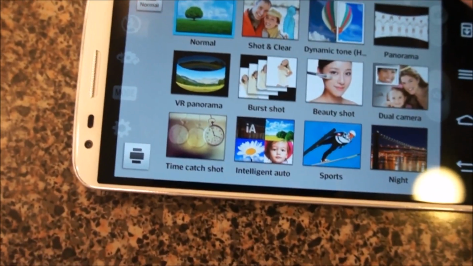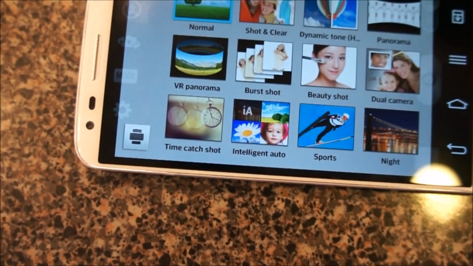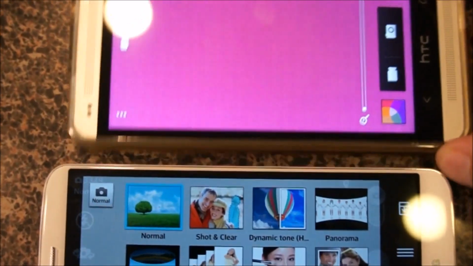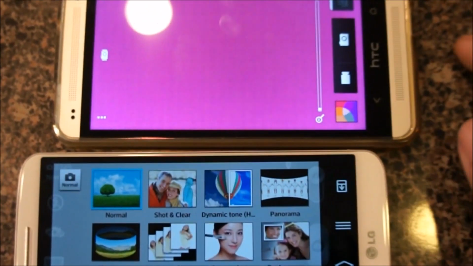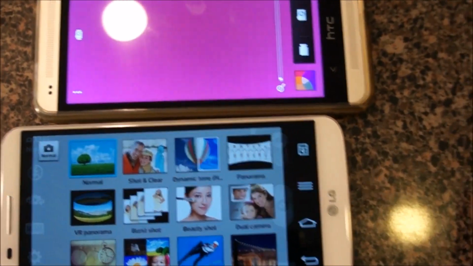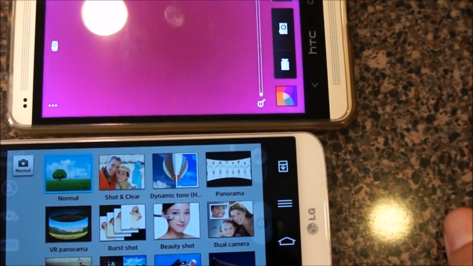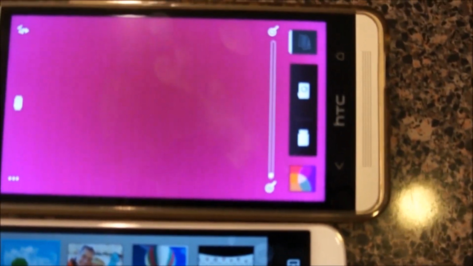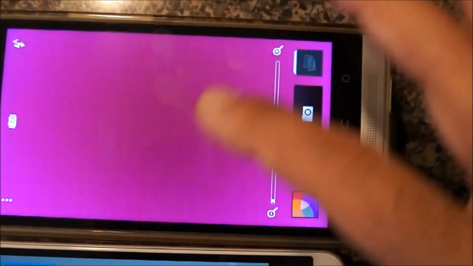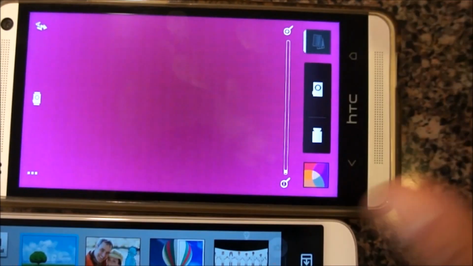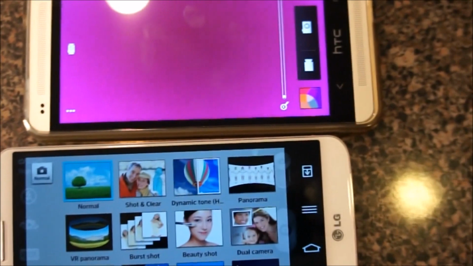Now for the HTC One, see here, I just blanked this out. Unfortunately, I'm getting this, which is the vicious pink bluish hue that happens when the phone gets somewhat warmed up, and you see it kind of clears up in the middle, but then it goes in and out. And it's unfortunate because it's a big problem in the phone.